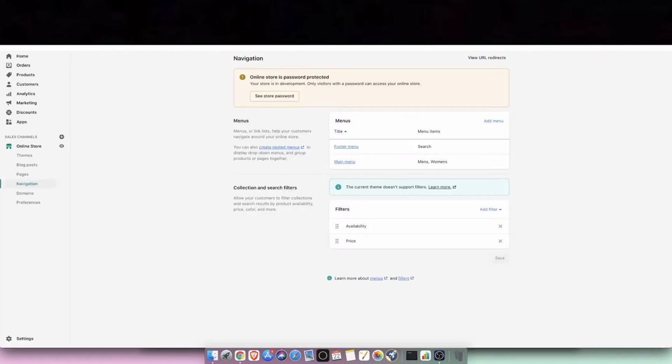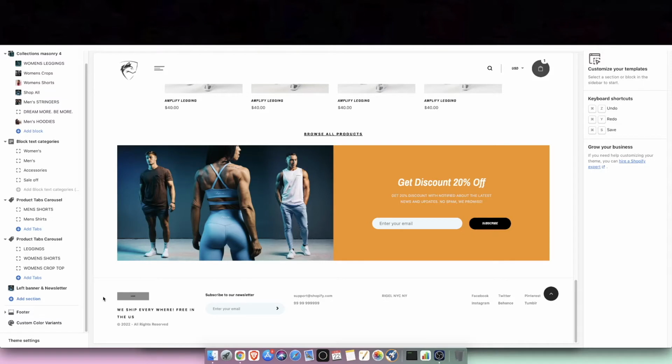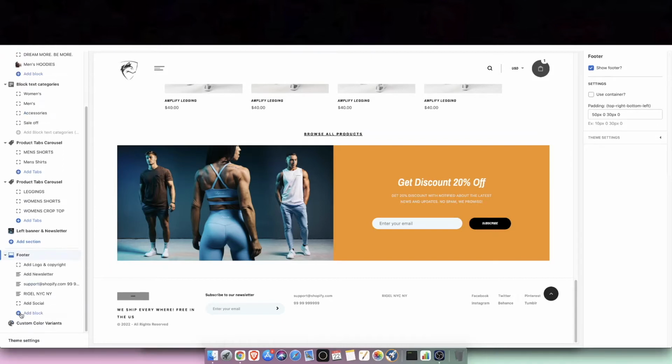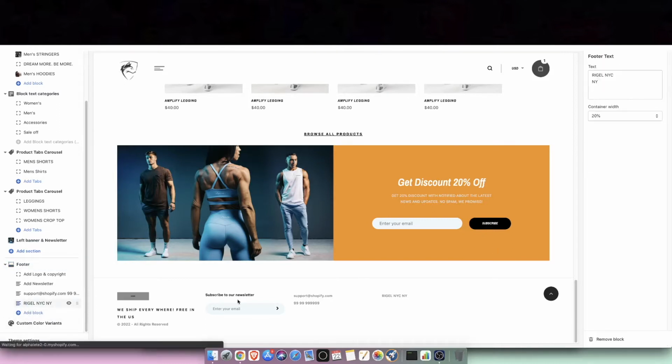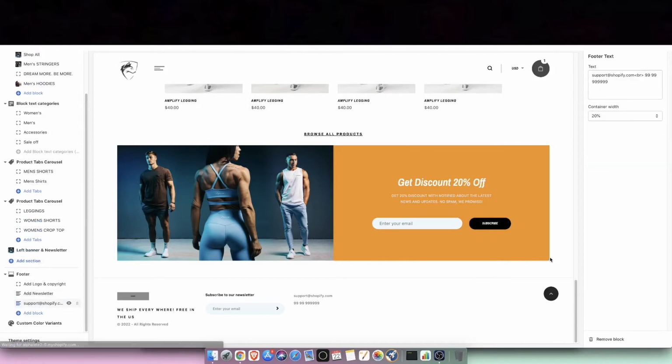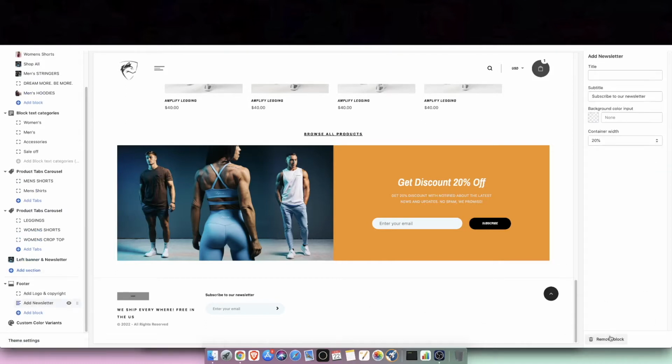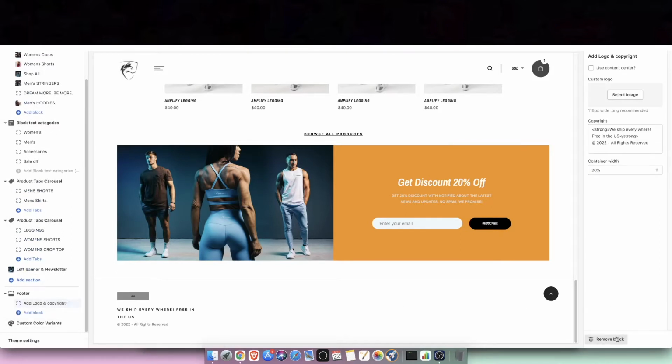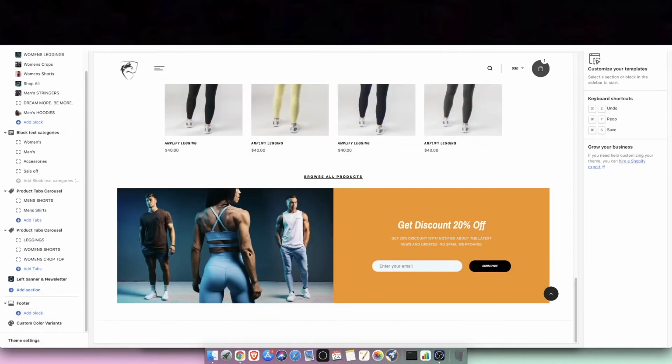Now, with that being said, we have the theme here. I got a little distracted for a second. Let's go ahead and click on the footer, and let's see what's built in already. So the first thing we have is, and by the way, guys, not all themes are created equal, so you want to be aware of what theme you're using. But in this theme, we get to add blocks, okay? So let me just go ahead and delete all the blocks that are currently available, just so that everybody can get an idea of these blocks, okay? We're going to hit add blocks, delete the newsletter, delete the logo, delete everything. Okay, so essentially we have an empty footer.